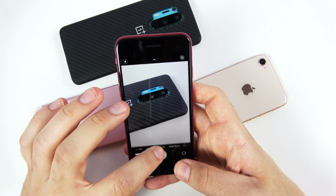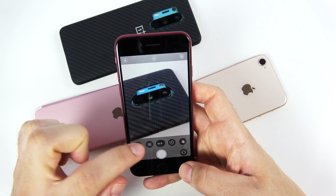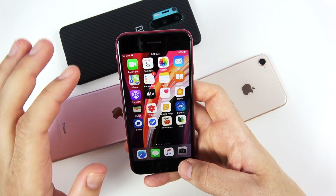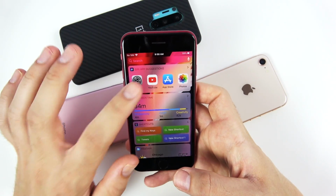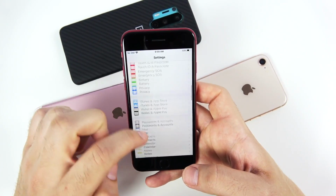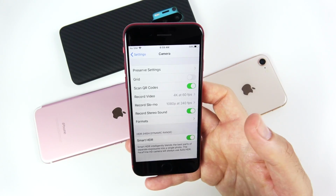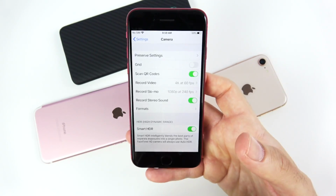There's no wide angle, but it does give you the ability to tweak different settings within here, like the 16:9 or the square mode. So the SE, in the past month of using this phone, I really enjoyed the rear camera, but I've been missing my wide angle. I've been missing my front-facing 4K 60 from the iPhone 11 when I'm using this device. So do keep in mind that you're not getting the best front-facing camera and you're not getting a wide, but if you just want a standard great amazing iPhone camera, pick up the SE. This is easily the best of the bunch here.